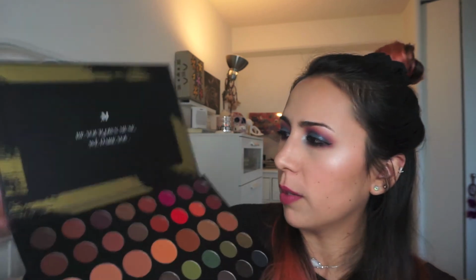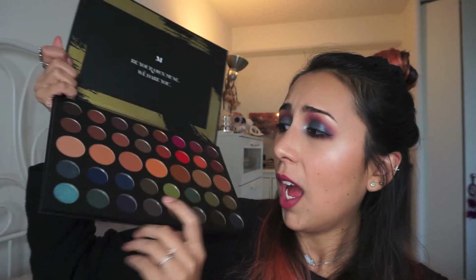So for my first impressions review, I love this palette. I don't know how to explain how much I love this palette. Whenever I saw it, I got really excited because of the color range. I love these colors. I mean, I love purple, plums, I love blues and greens, and those three colors, plums or purples, blues, and greens, make brown eyes pop.